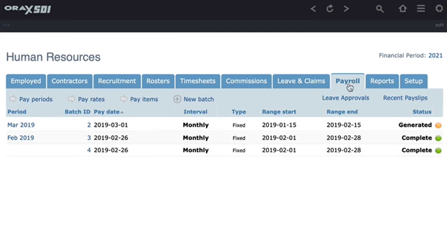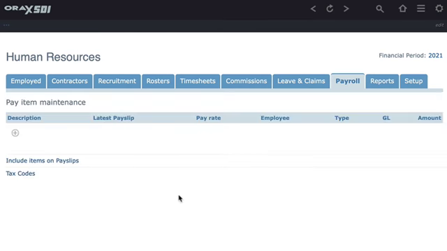So when you do a new batch on the payroll batch tab, I just want to say that over here you can set up pay periods, pay rates, and pay items. So pay periods are basically just telling the system I want to pay per month, and it's just basically a guide. A pay rate is to say I will be paying certain employees the same rates, and I configure it here and then just select those pay rates on the employee records. And these pay items are basically used in the pay rates as well.